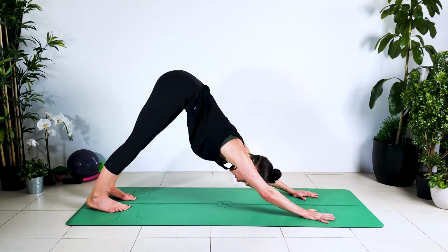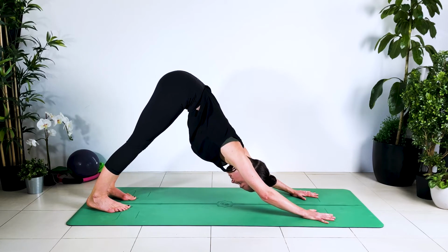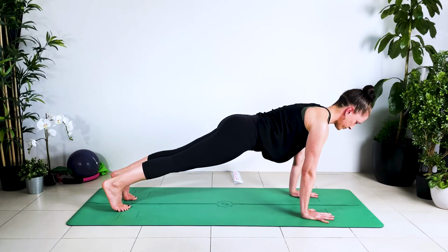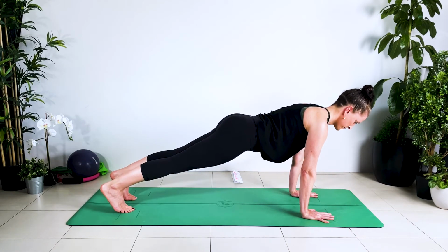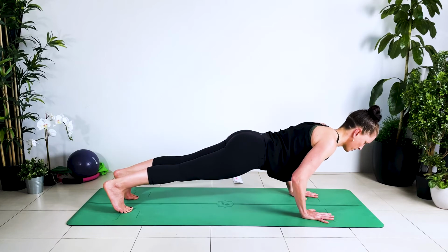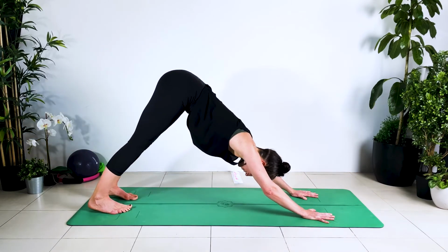So feet sit bone, pubic bone width apart. Hands shoulder width apart, really reaching the hips away from the hands, core sucking in. 3 to 5 breaths there, then back out to plank. Now to lift your right leg, press your left foot down into the mat. To lift your left leg, press your right foot down into the mat. And then 3 little push-ups. 2, staying stable. 1, and then back into pyramid.